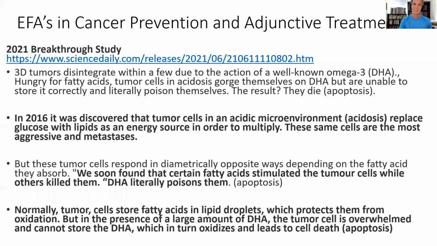So in cancer cells, they tend to not use mitochondria that much. They don't like to use oxidative phosphorylation, because when they do that, they generate a lot of free radicals that can cause cell death, because tumor cells don't have a lot of antioxidant protection. They don't make a lot of antioxidant enzymes for themselves. So when you give them a lot of DHA, as was done in this study, the DHA overcame the amount that the tumor cell could handle, and the DHA started to undergo oxidation and formed all kinds of free radicals, and the cancer cell couldn't protect itself. The cancer cells start dying off through apoptosis the more DHA you give to these cancer cells.